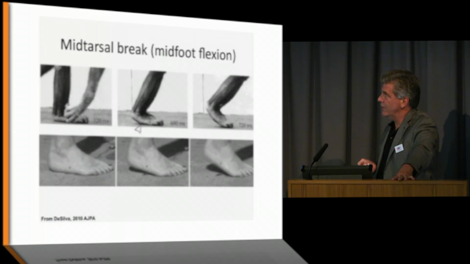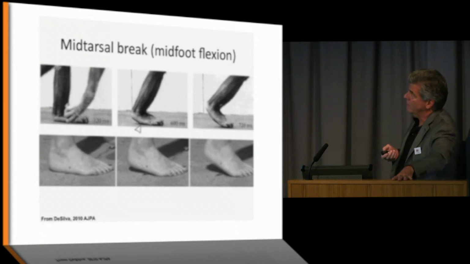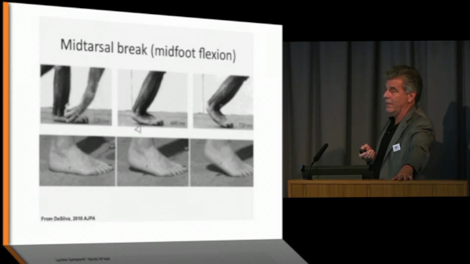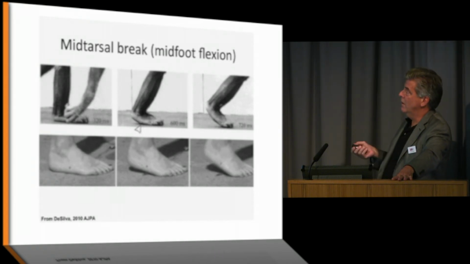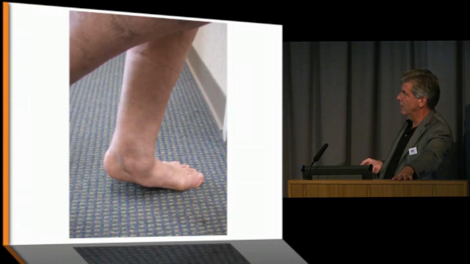I showed you the difference of stable feet when the ligament complex is intact compared to pathologic feet that break down at the mid-tarsal joint. That's a primate foot. This is a healthy human foot. This is a human, but it looks like a primate foot because the mid-tarsal joint is severely unlocked and subluxing in the sagittal plane.